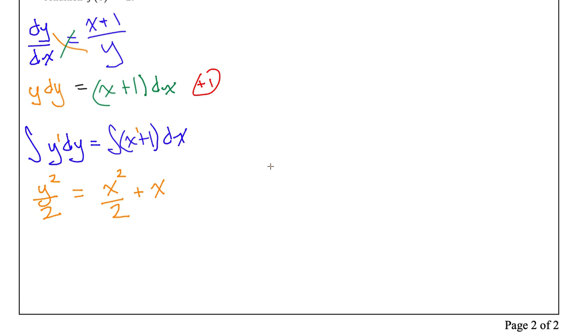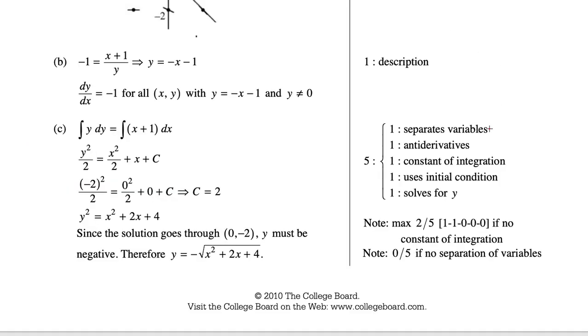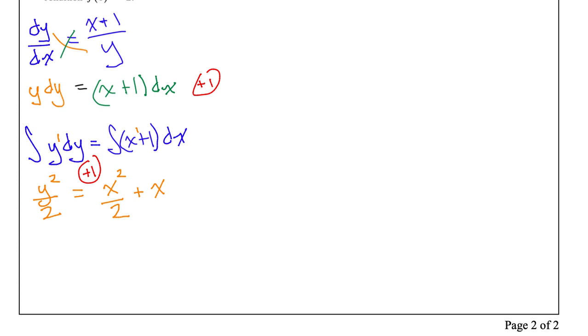So if you took those antiderivatives correct on both sides, you have to get both of them to get this 1 point. That's +1 if you got both those antiderivatives. And again, there it is in the scoring guide. You have to do the antiderivatives. And then don't forget your plus C. If you just did the plus C, that's a whole another 1 point.